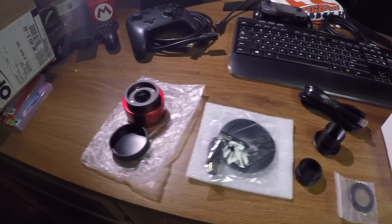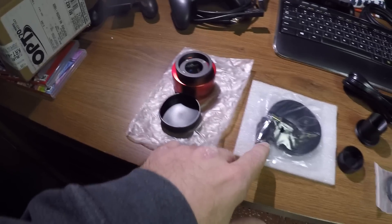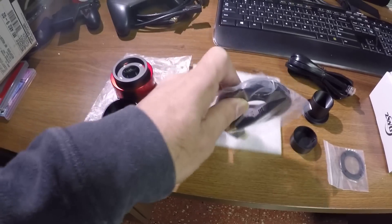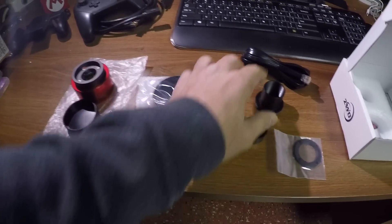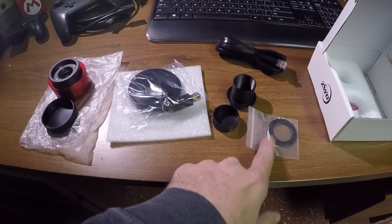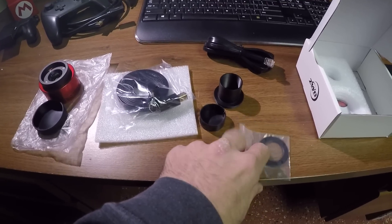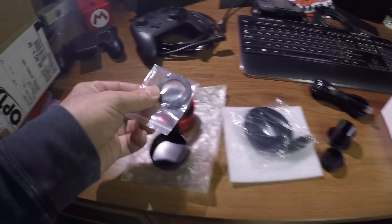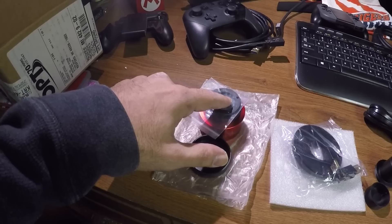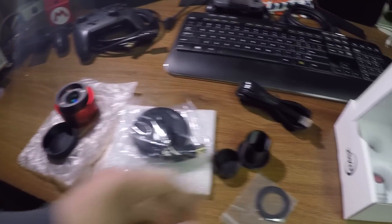So let's open it up and see what it looks like. Here's everything in the box: the camera cover, a flat cable USB cord — I haven't really seen one of these before, that's interesting — a nose piece, a cap for the nose piece, and a little ring adapter. A lot of people don't know what this ring adapter is for, but you can thread it right onto the camera and then thread on a light pollution filter or an H-alpha filter, whatever you want. That's a cool little piece they include.